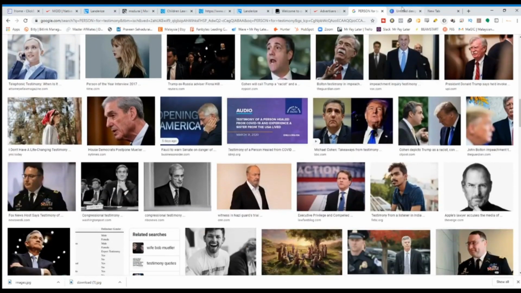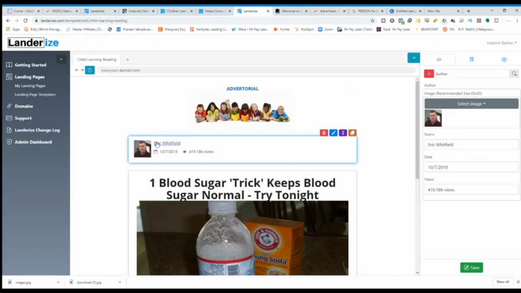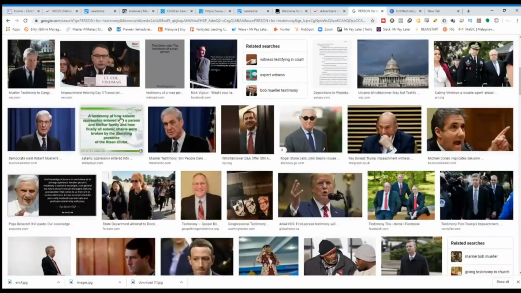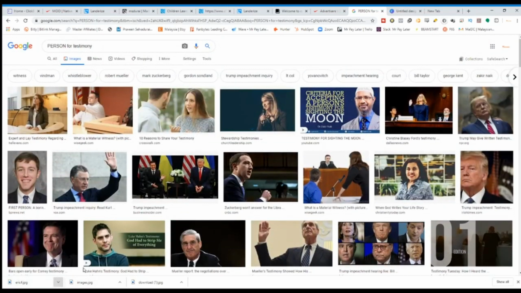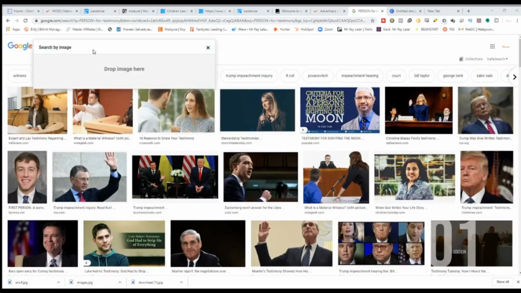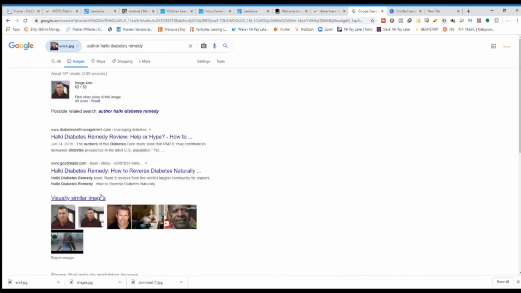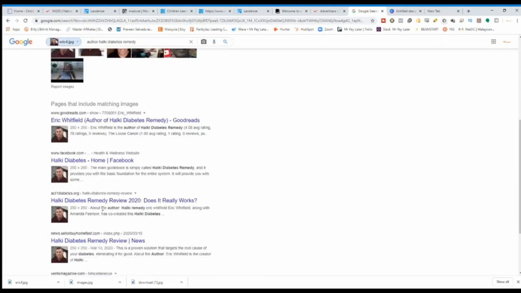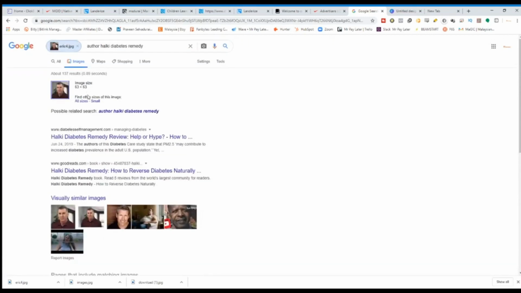Usually I have a method that I do. I don't know whether it works right now or not. So I usually go to this particular method. I save this image over here, and then I take the image, go to the image section, take the image that I just saved, and paste it there. When I paste it there, you can find almost similar images all over.